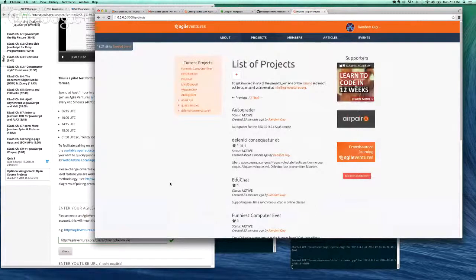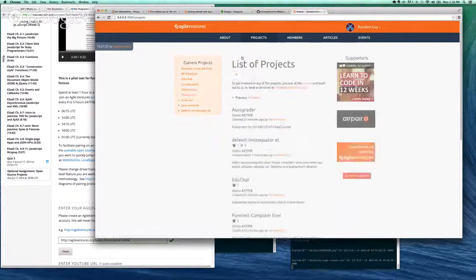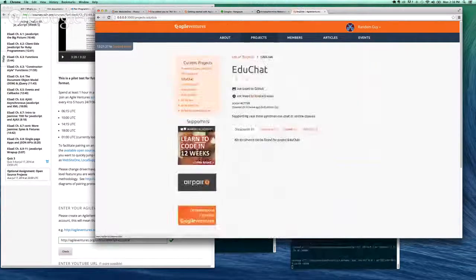Basically, we have a document model and the project model. The project model is all the projects, and documents are children of projects. Any project can have documents associated with it.